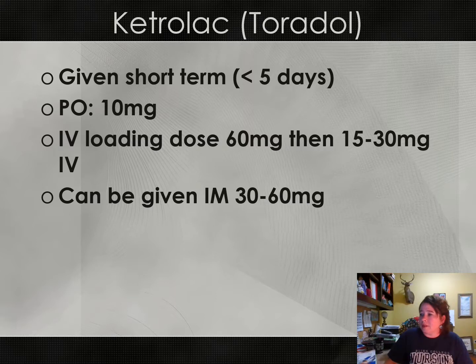Another medicine on our top 10 list as an NSAID would be the ketorolac. We give this one for very short durations, usually less than 5 days. This one's pretty notorious. It is prescription only. It is notorious for causing gastric irritation, gastric bleeding. So again, we don't want to do this for a very long time.